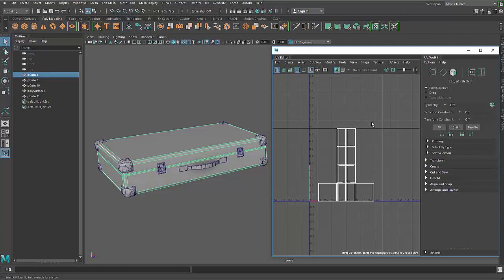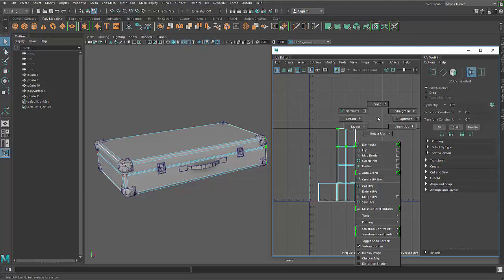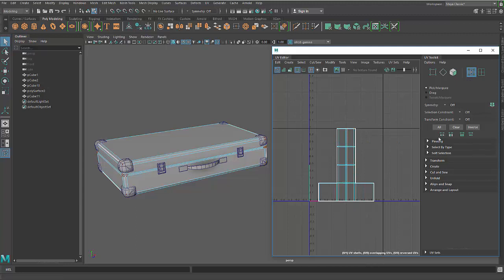What I'm going to be doing is I'll right click to go to the different components, and then I'll grab them, and then if I do shift right click, I can get access to the different tools that have to do with that component. Sometimes I might do that, sometimes I might get them from over here on the right. Usually to begin UV unwrapping, when we first have our model, we see our UVs over here in the 0 to 1 space.